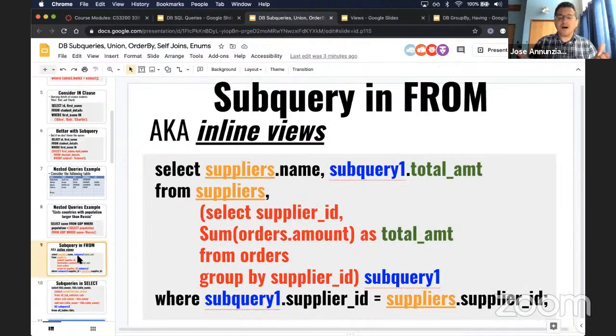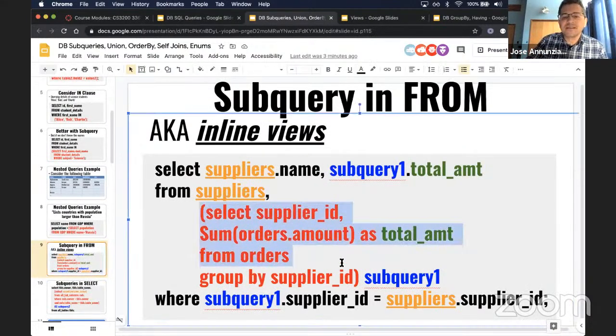All right, in the from clause, here's a nested select statement. There it is, an inner select statement. Just like suppliers is a table, and that table is a whole bunch of rows and columns, the from clause expects all of its arguments to be in the format of rows and columns. So here's my first table with rows and columns, and this also needs to be in the format of rows and columns.